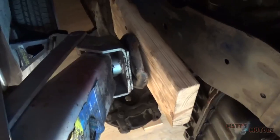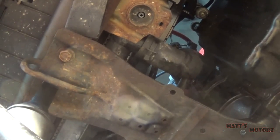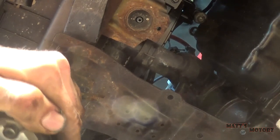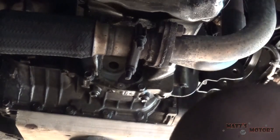There we go. Okay, so I put a jack with a piece of wood under the transmission to hold it up, so when we take all these mounts off, it's not going to fall on my head. Okay, we got these two 17s. All right, we got one more in the back, it's 19. Okay, I'm going to remove the bell housing bolts next.